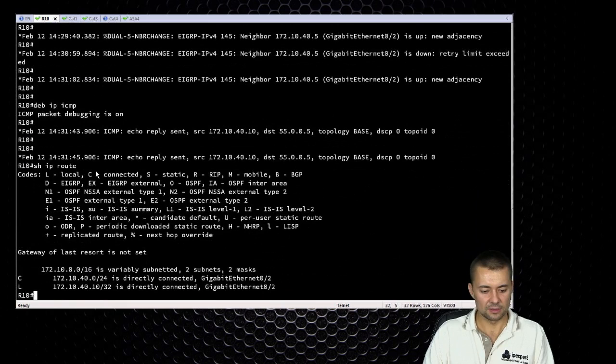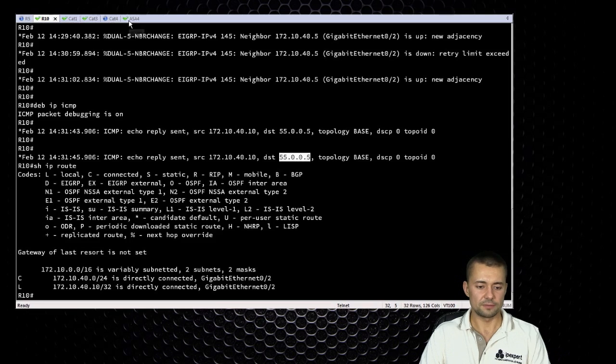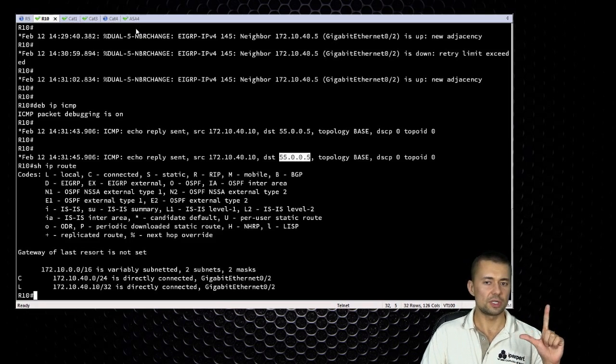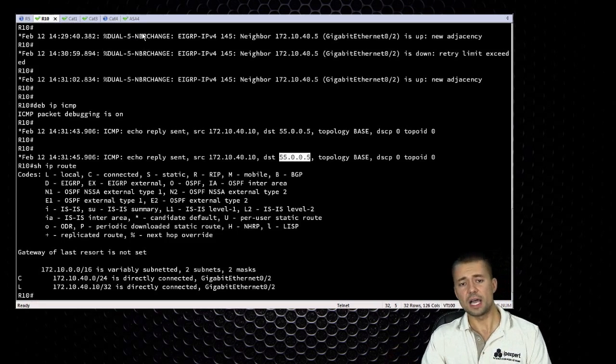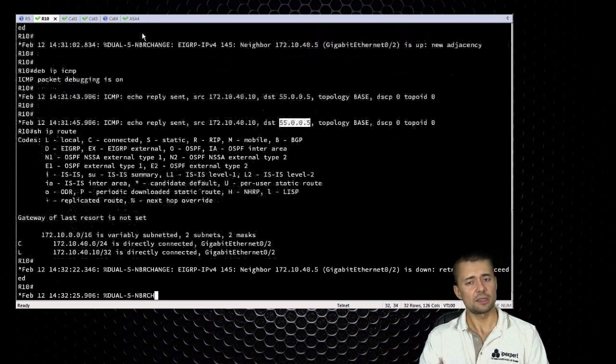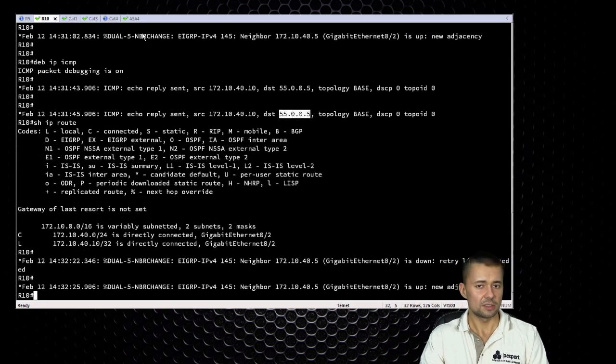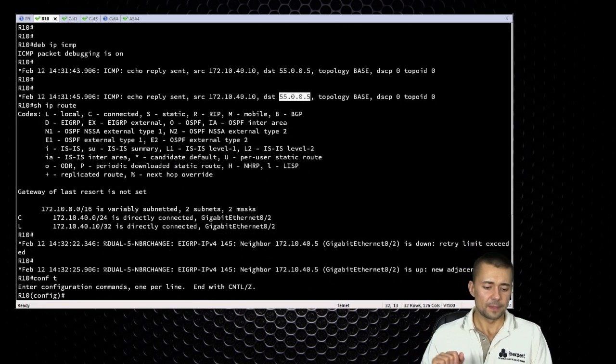Now, the problem now is that it's router 10 that doesn't know how to get to 55.0.0.5. So this is what normally happens when you configure a non-local pool for which the devices don't know how to reach it. So there are at least two solutions. If this was a layer 3 device that was doing the translation, you would either redistribute this subnet, add a static route on the device, maybe a loopback that is emulating this subnet, and redistribute this network to the IGP, or on the upstream device, such as router 10, simply tell it about this subnet and maybe redistribute over here. In our case, we have just two devices involved, so I will add a route for this device.